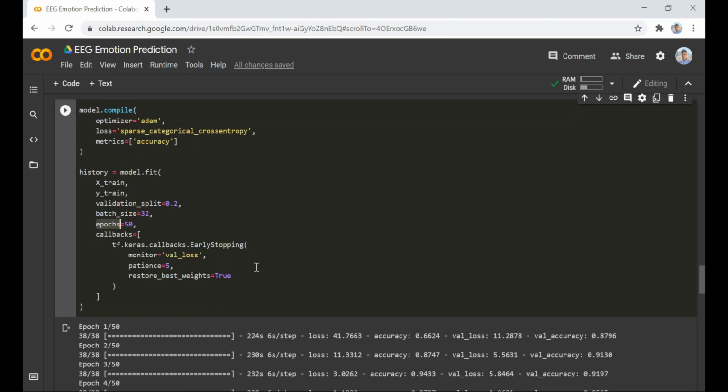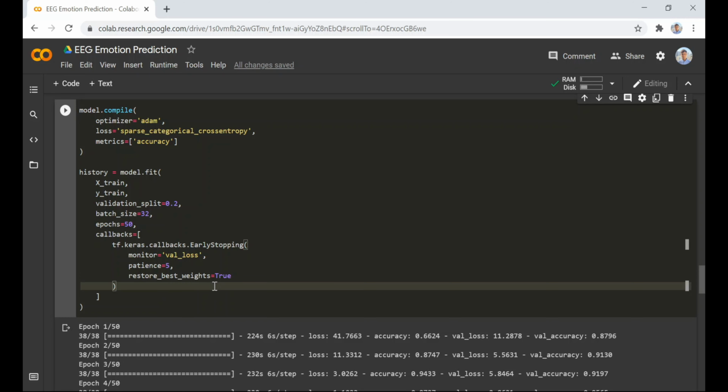We won't actually be needing this many epochs because we'll be employing the early stopping callback. This will allow the model to take a look at the validation loss after each epoch, and it will evaluate if the loss is improving. And if it doesn't improve for a specified amount of epochs, which we've specified as 5 here, then it will stop the training and restore the weights from the best epoch.